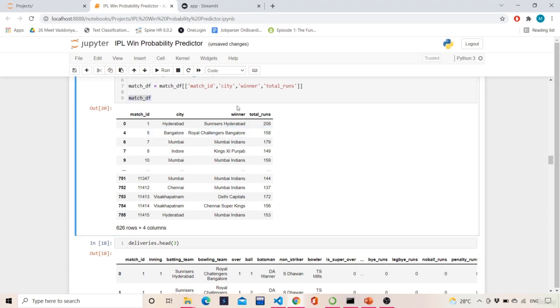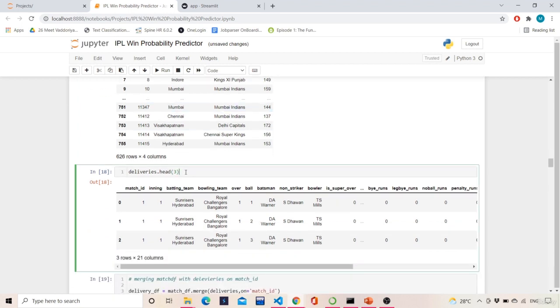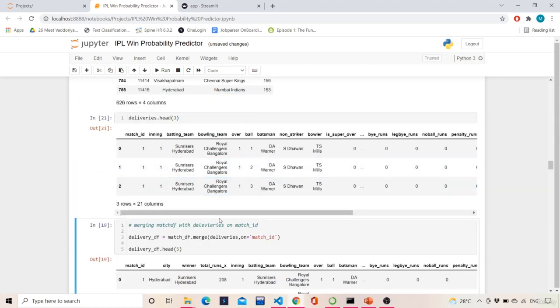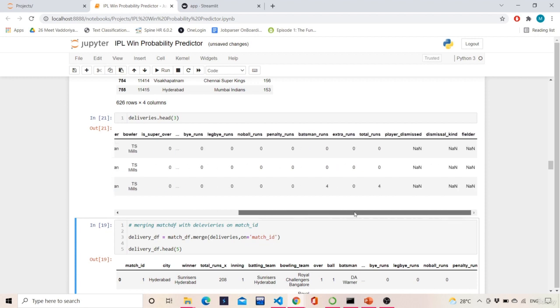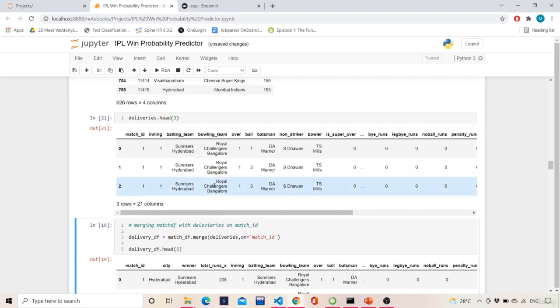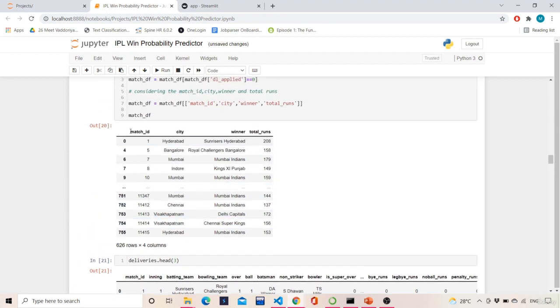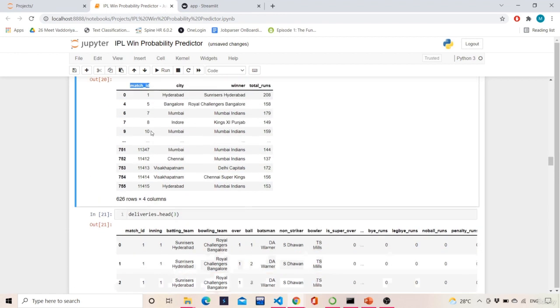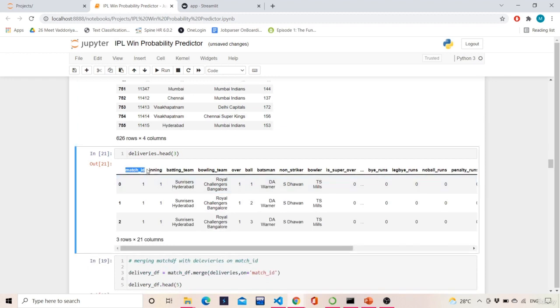Now the major part from where we will extract the more important features is the deliveries data frame. So let's see the deliveries.head first. When we say deliveries.head, we will get the first few records of the deliveries data frame. Now there is a catch here. In the match data frame we are having match ID, right? And in the deliveries also we are having match ID.